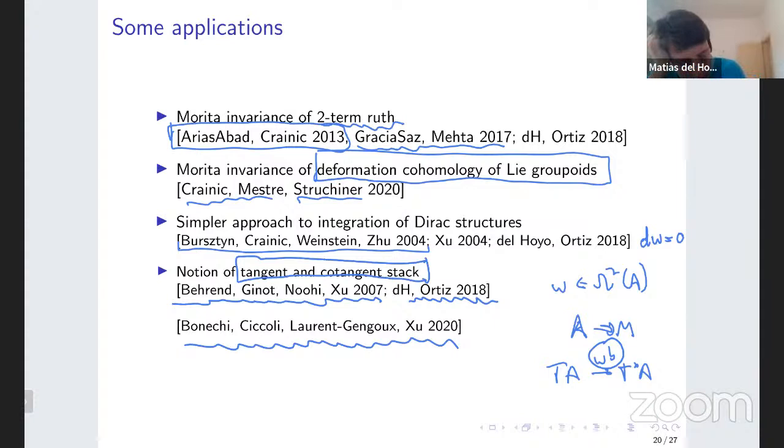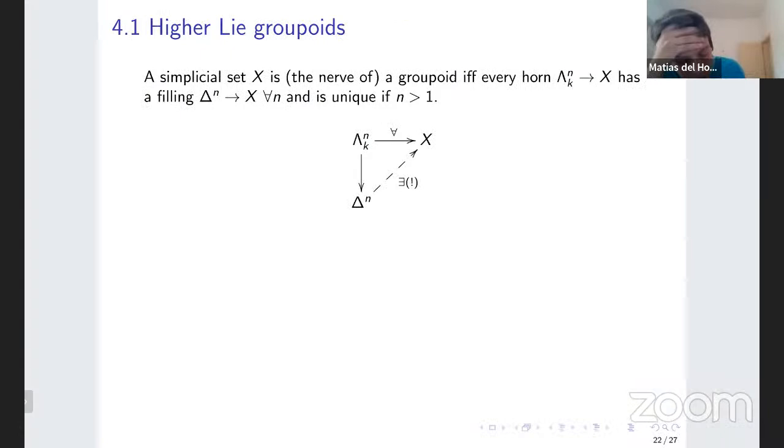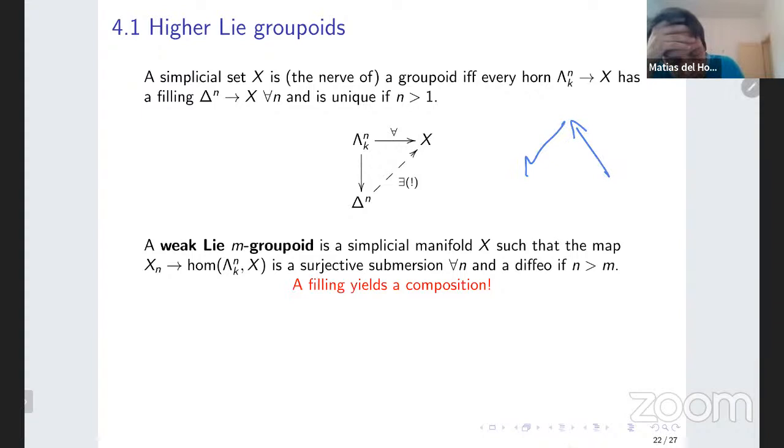Well, I am running out of time, so let me just mention very quickly, in just a couple of words, other things I am working on or have worked on related to it. Well, I should say that I will use simplicial manifolds to model higher groupoids, thinking that every time I choose a filling, I am defining a composition. You should relate this with the idea of picking a cleavage. When you choose fillings, you are putting coordinates, you are making choices. And keeping track of all these choices is very expensive. It does not go in the direction of a Grothendieck spirit, let's say.